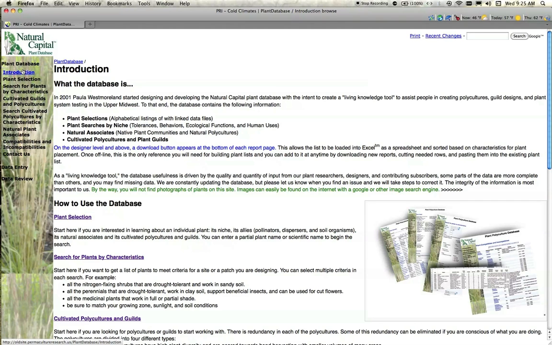Noting, as it says here on the introduction page, you will not find photographs of plants or images. You can always find those on the internet, because most of these plants look different depending upon where they're planted. Their size and shape, their speed of growth, their amount of harvest, what kind of fruit you'll get, the leaf structure, all those things will change, because that is a very site-specific influence of the conditions in which the plant is placed.